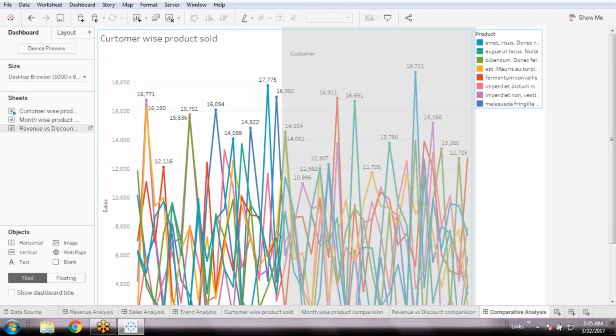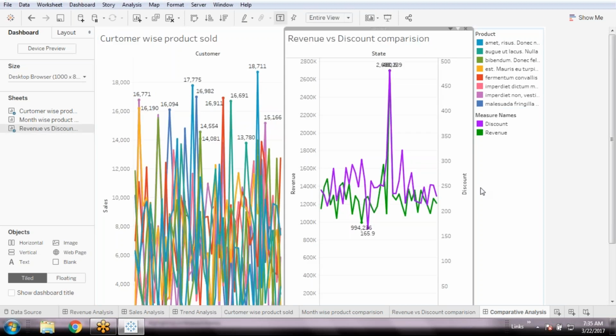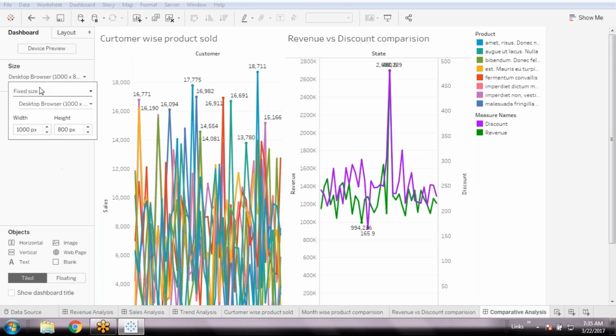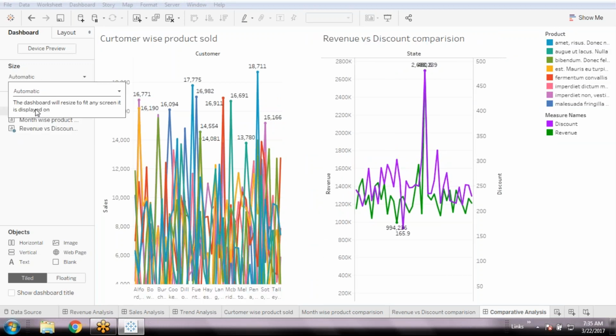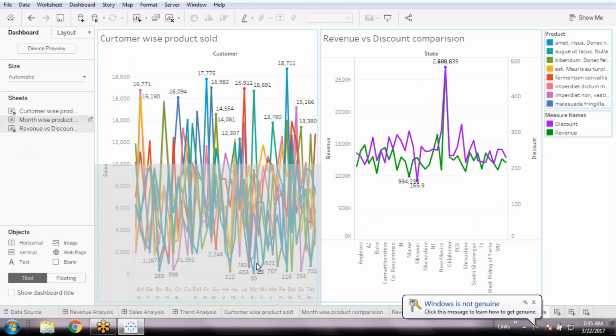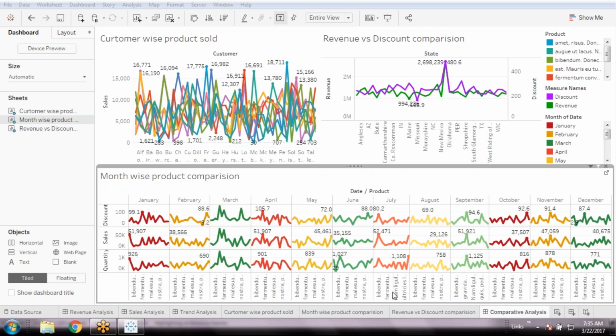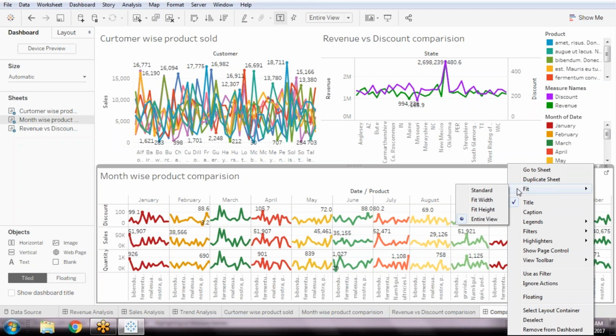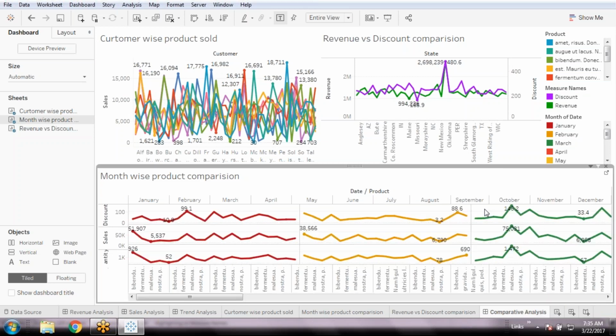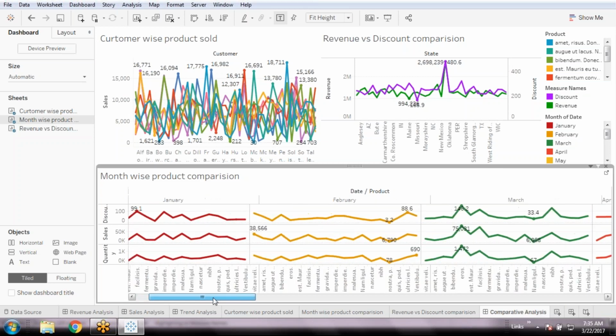And before that, let me just stretch the width of the dashboard. Let's make it automatic. And then this could be in the bottom because it has a very huge set of data. Okay. So looking nice. Different months from January to December. I'm having the products, and those products are squeezed because the data is completely fit into the dashboard. So let's do one thing. I can make it fit by height, so that I'll be having this view.